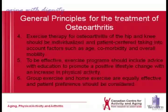Make sure also that you understand the education behind learning about your arthritis. And there are 5 principles of education that you should be aware of that really help you to understand. The first one is try to limit the amount of information you process at any given time. There is just a tremendous amount of information out there on osteoarthritis. You can't read it all. You can't understand it all. You don't need it all. So take it in chunks. Learn a little bit at a time.